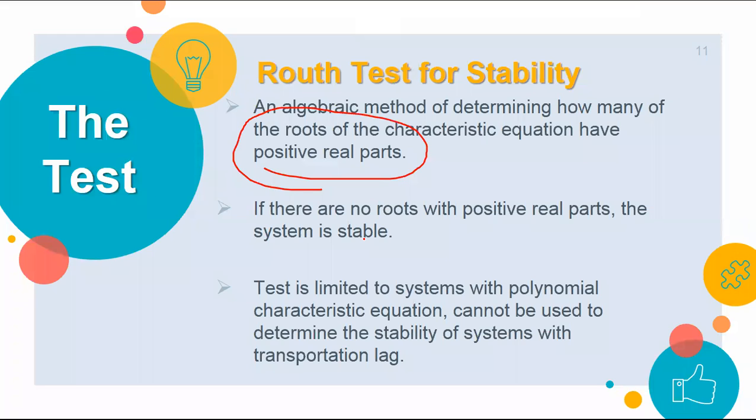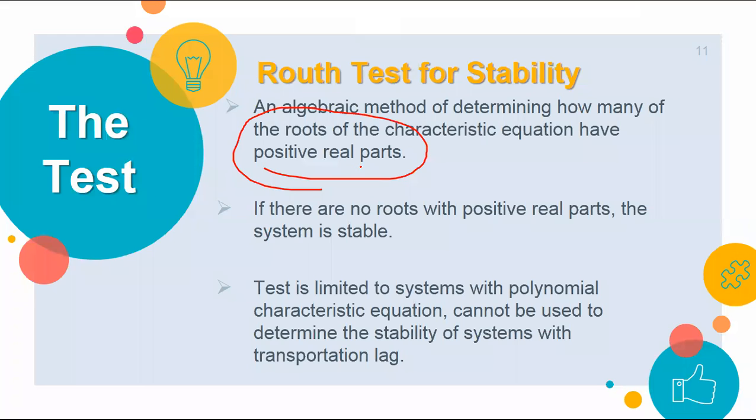conjugate complex pairs. A complex number is said to be complex because it has a real part and an imaginary part. What's the real part? For example, you have 2 plus i. That's a complex number. The real part is 2, the imaginary part is i. So the sum of the two is said to be a complex number. So it's stated here in the first bullet that even if you're happy already, since after factoring your characteristic equation there was no root that is real, and your roots are all complex, then you shouldn't be happy when the real parts of your complex roots are positive.